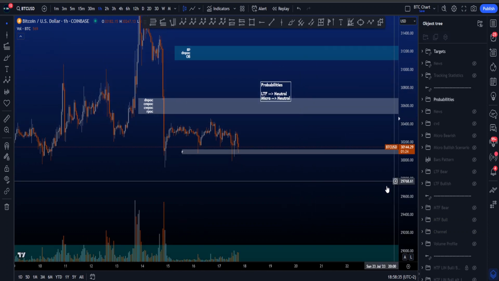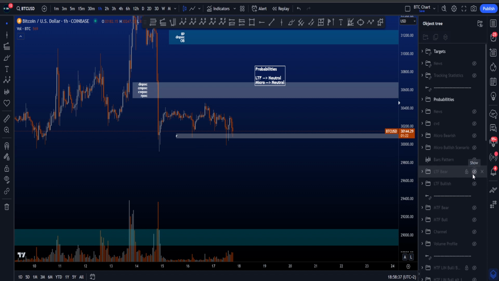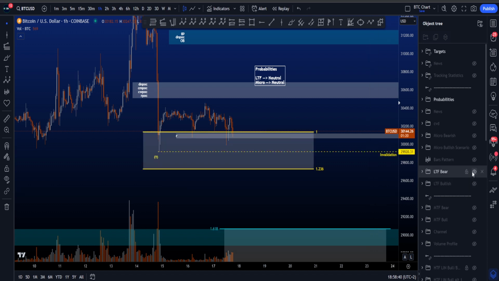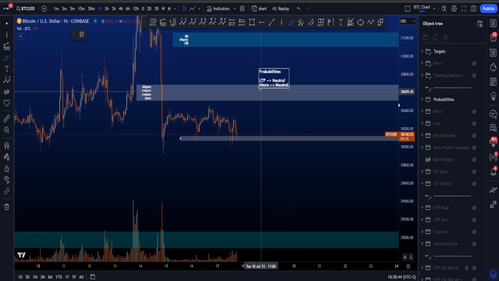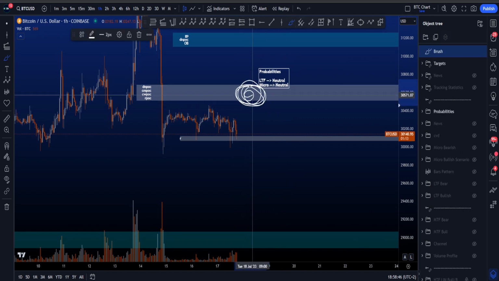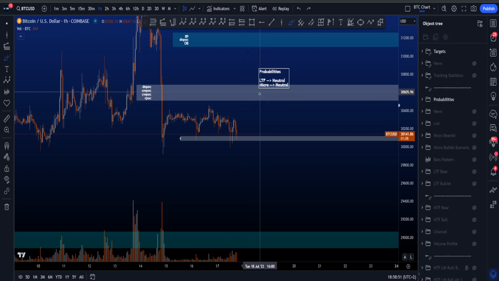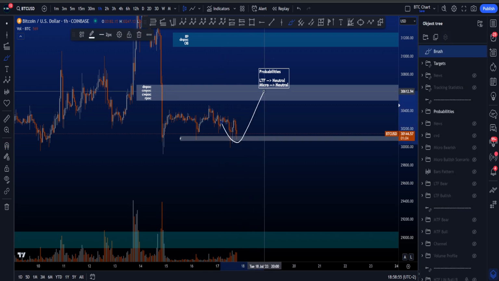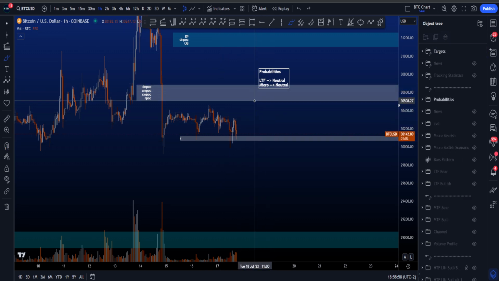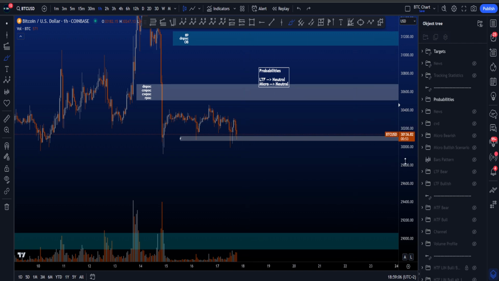If I look at the low time frame scenarios between the bullish and the bearish one, then at the moment I still favor more downside. I suppose it depends a little bit on how price is going to react around this white target area. That for me is very important if price is going to get here. And on the micro, as mentioned, it doesn't really look like an impulse, so I'm still looking for upside to this white target box. I can't help it, it's really the feeling that I have, and we have to wait and see what price does. Make sure you trade your plan, trade safe, trade your entry requirements, and follow your plan.